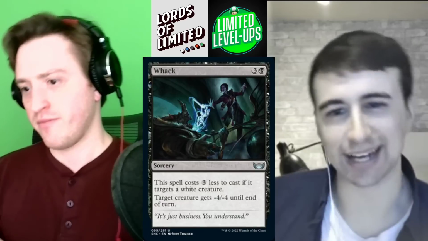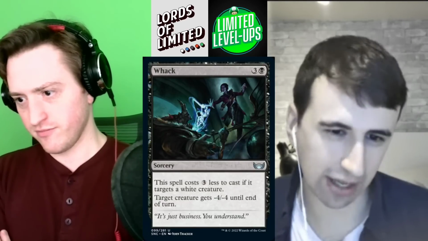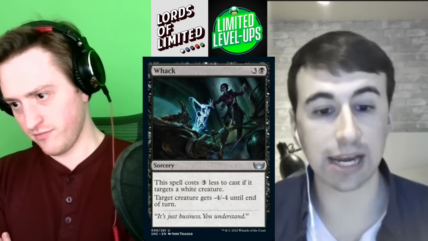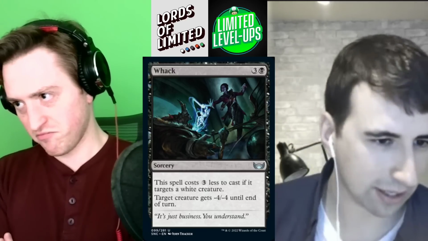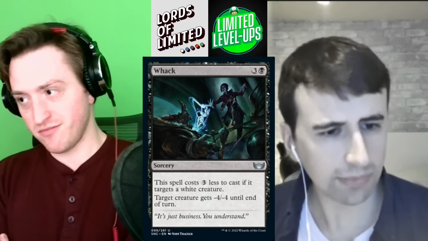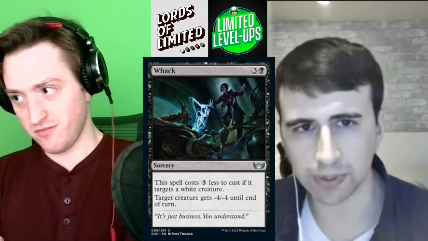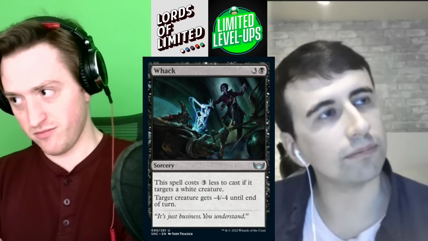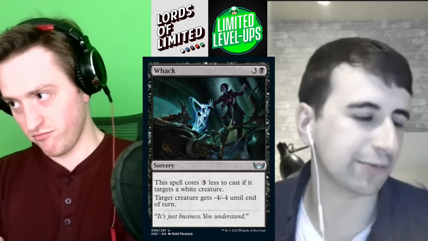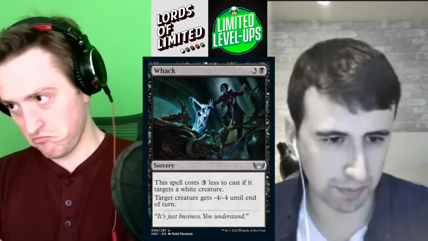Next up, we have Whack. 3 and a black for a sorcery. This spell costs 3 less to cast if it targets a white creature. Target creature gets -4/-4 until end of turn. Yeah, this is another very solid removal spell. Yeah, I think so too. So the baseline of a 4 mana sorcery speed spell that mostly kills something, -4, is not great, right? But it's fine.